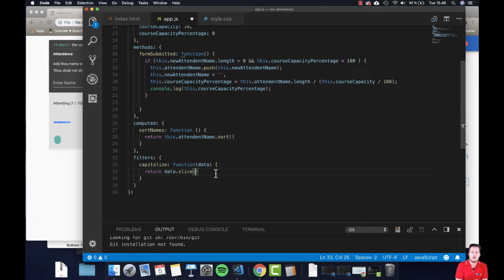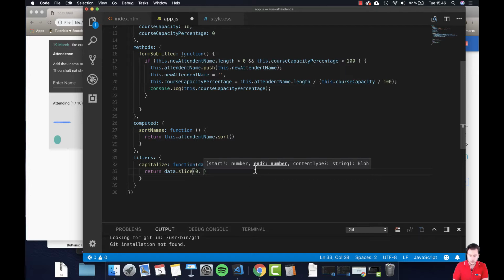The first position I want to cut is 0, because the first letter is location 0, the second is 1, the third letter is position 2, and so on, like with an array. It starts from 0 and then 1, 2, 3, 4, 5. So we want to start from 0 because that's the first letter, and then the end number states how far to go before it stops.